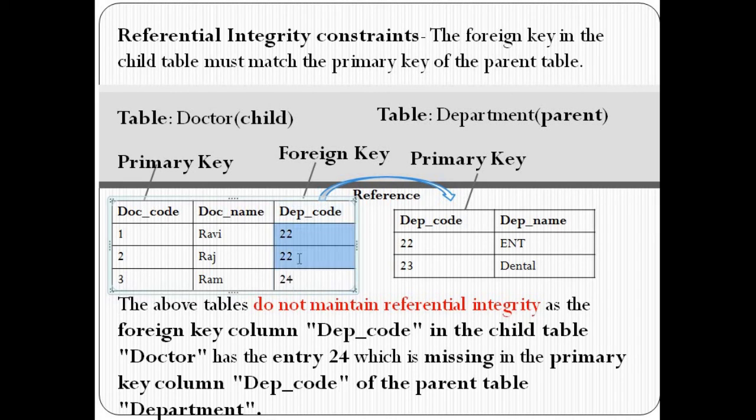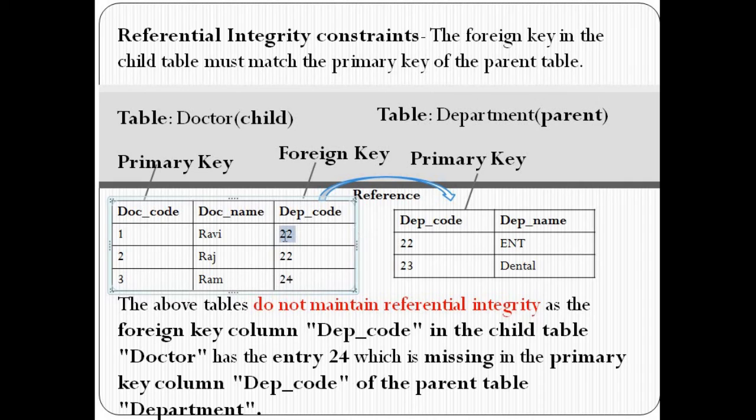Not all the values for the DEP code column acting as the foreign key in the doctor table can be referenced with the DEP code column acting as the primary key in the department table.